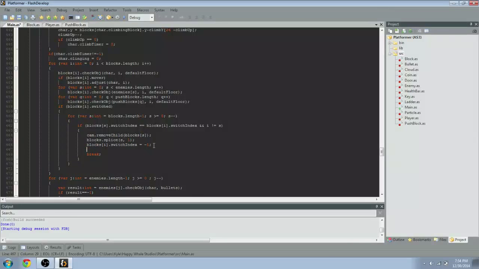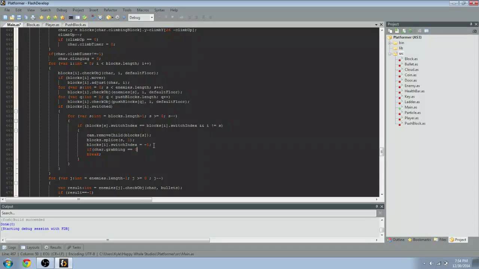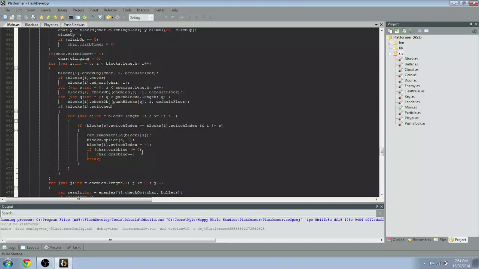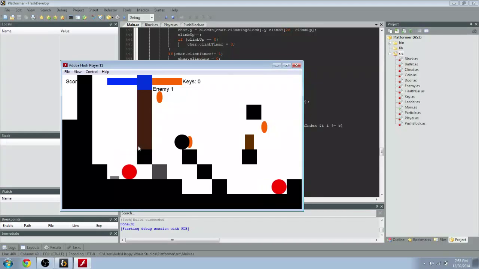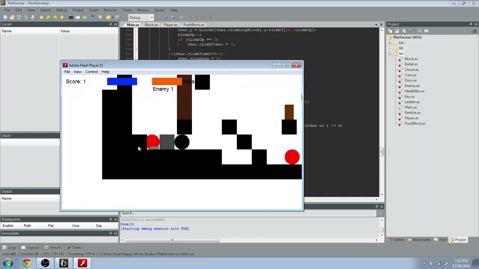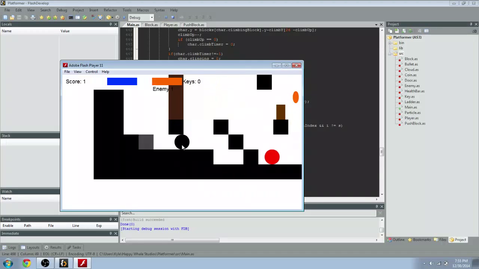We need to add if char.grabbing is not equal to 0, char dot grabbing minus minus, so that when a block goes away, you don't see it anymore. So now we hit the switch with our pushable block, we can go in there.